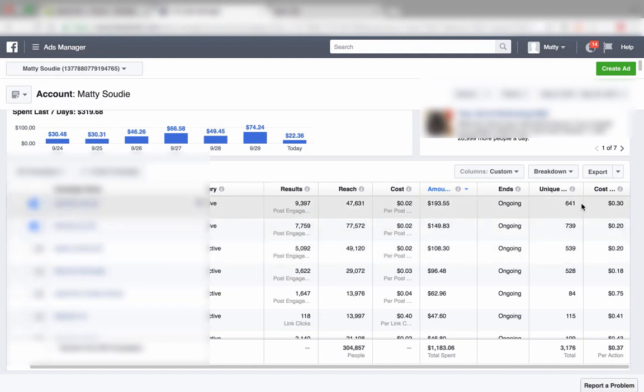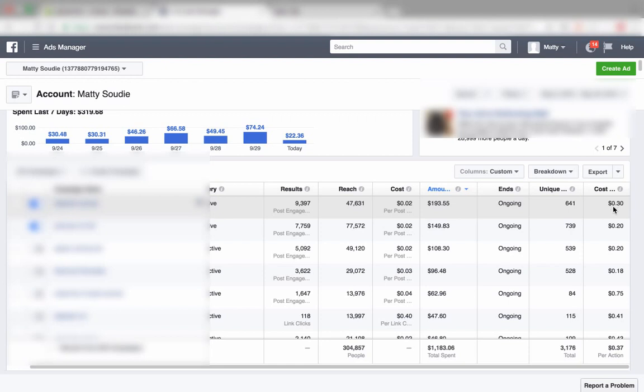But if your costs are really crap for the actual link clicks, for example if I was paying $2 per person to click on my link, it's still a crappy campaign. I don't want to be spending $2 for someone to click on my link. If my product's making me $10 profit, that means for 5 people to get to my product page, I'm spending $10, which means my on-page conversion rate has to be 20% for me to make a profit. That's really high, and pretty impossible. I don't want to say impossible, but really hard.